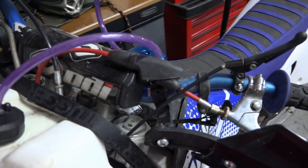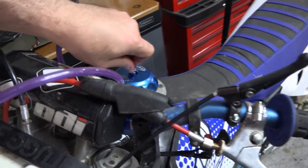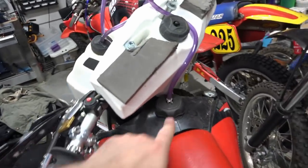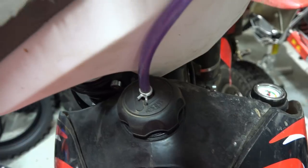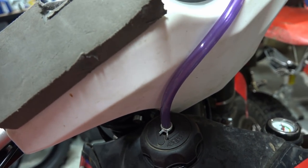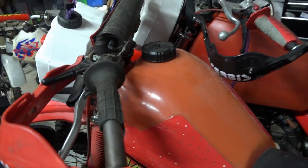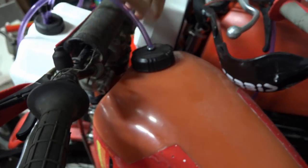That's essentially how it works, but you need to have a good seal here. This one does not seal very well — it keeps going off. You can see this one didn't sit down in there, so I need something to hold it down better for a better seal on that one. But this one here works really well — this one never comes off. This is the Arachibus — whatever you call it — version, and it never comes off. I've never tried the older ones; I was always afraid they wouldn't work.